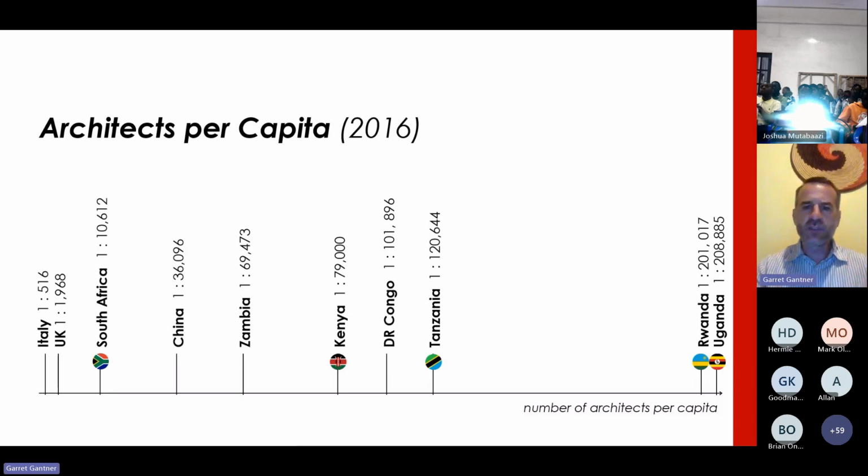Of all the countries on this list here, Uganda is way at the bottom. And it's not because there isn't an output of educated people who have come through an architectural degree. It's more that there aren't a lot of them registering as professional architects. And this is back when I had just left Rwanda, where I worked for 4 years. Rwanda was only slightly ahead, despite the fact that there hadn't been a school of architecture in the country until 2009, and first graduates weren't until 2014.